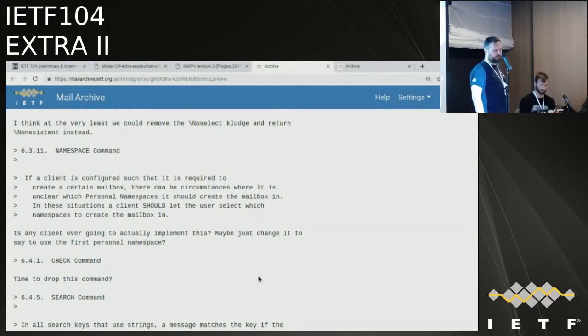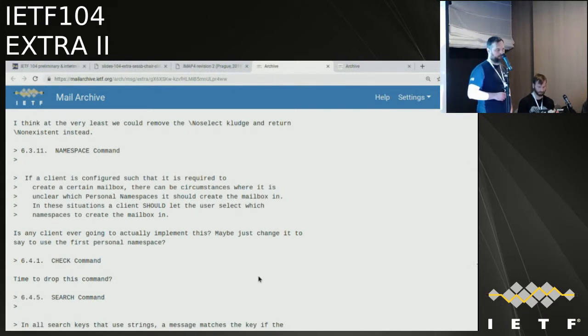Using the first one. An advanced client can do this, but let me go a different route and say that I don't think we should be using normative language to talk about what a user interface should do. So maybe what we should say is just what the alternatives might be, and let the client decide whether to put up a pop-up asking for which namespace or just use the first one. Yes, we don't need to use should about a user interface issue. Yeah, agree.